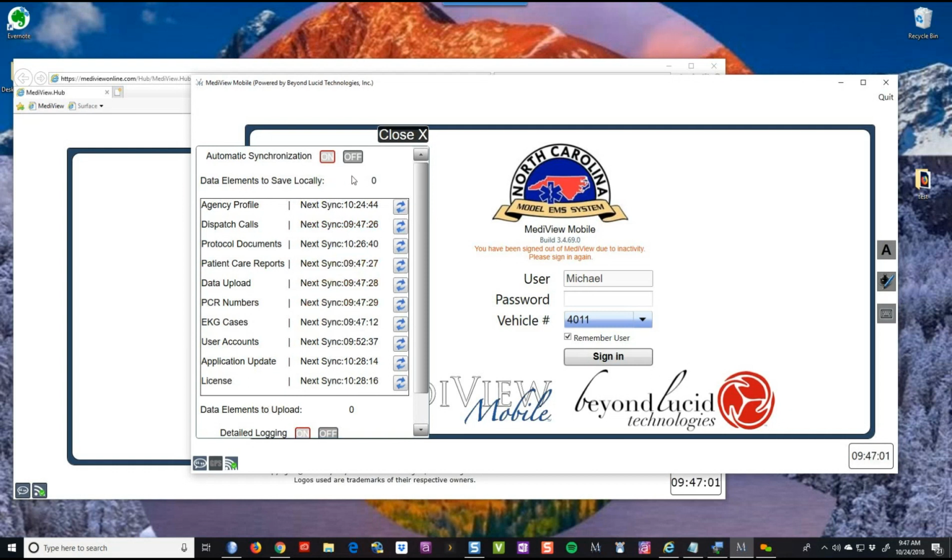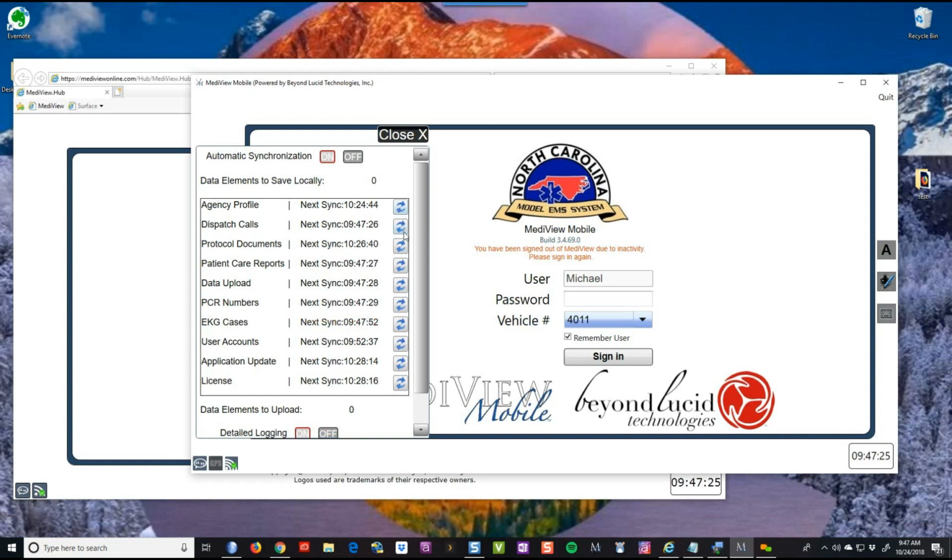Data elements to save locally. This basically means that connection to the internet has been established. If there's a number greater than 0 that exists here, there are things inside of the Hub that need to be pulled down into your mobile device. This does this automatically every so many seconds. You can see things syncing on the screen.